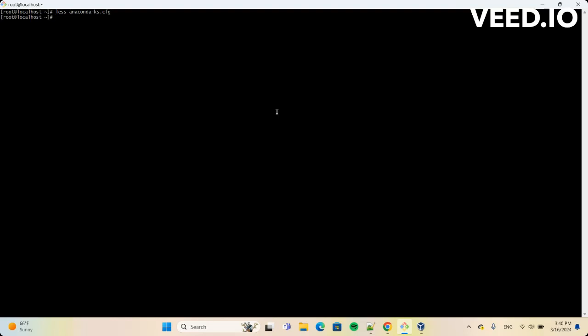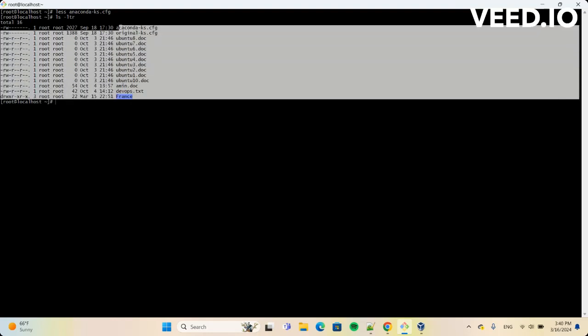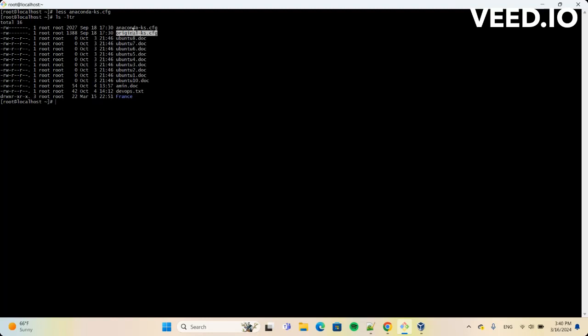Right now I am in my virtual machine and let me list which kind of files I have. You can see I have these files, and this file Anaconda has lots of content inside it. I am using this file to demonstrate the grep command.